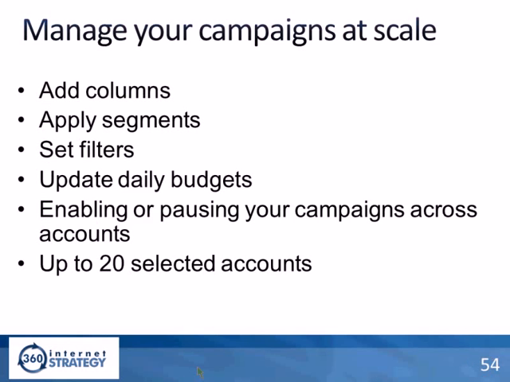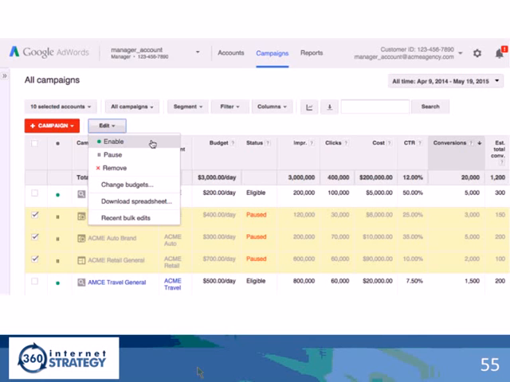And then the other thing, for those of you who manage multiple accounts, is that you can now manage your campaigns at scale. So you can look at all of your campaigns together, and basically the simplified version is you can do a bunch of these things at the same time. So you update your budgets, you set filters, apply segments. And for those of you who are just with one company, not with an agency managing accounts, the best example I can give where this might be useful is if you have different locations or franchises.